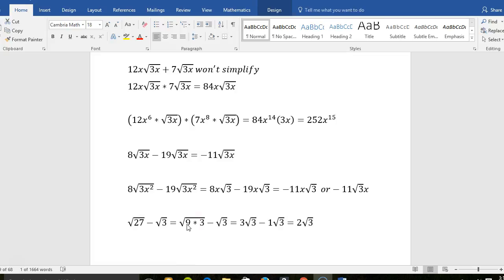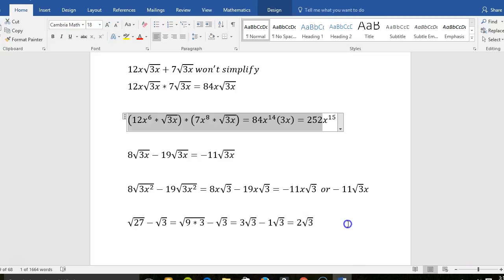Now next, radical 27 minus radical 3. So let's see if we can simplify this. The biggest perfect square that will go into 27 is 9. And so we turn 27 into 9 times 3. And now we can't do anything with radical 3 right here. We just leave it be, copy and paste, for the time being anyway. Now, this 9 comes out as a 3 on the outside. So we get this 3 on the outside times the 3 that stayed in. This 3 had to stay in, so he just goes here. So we get 3 radical 3 minus 1 radical 3, because radical 3 is understood to be 1 radical 3.